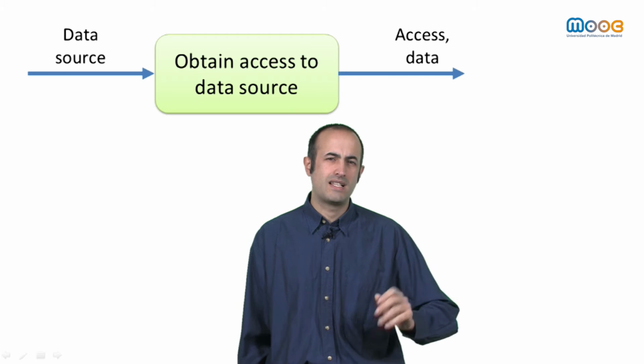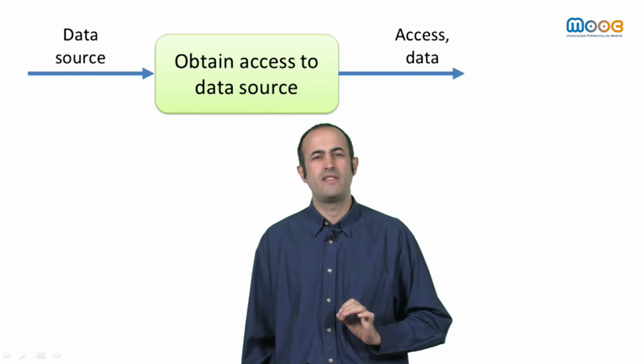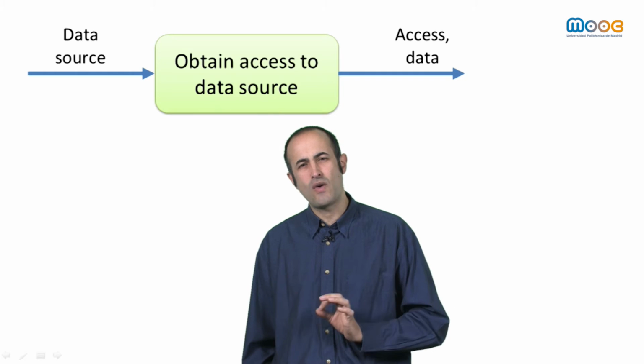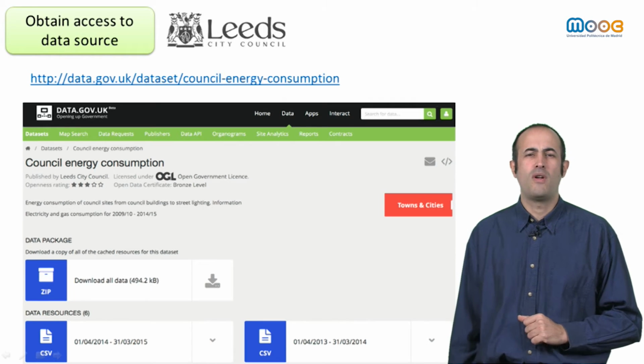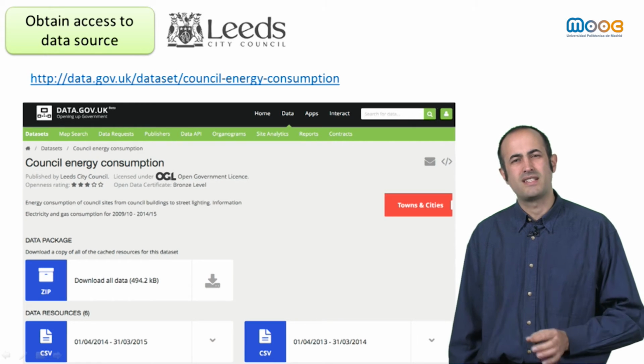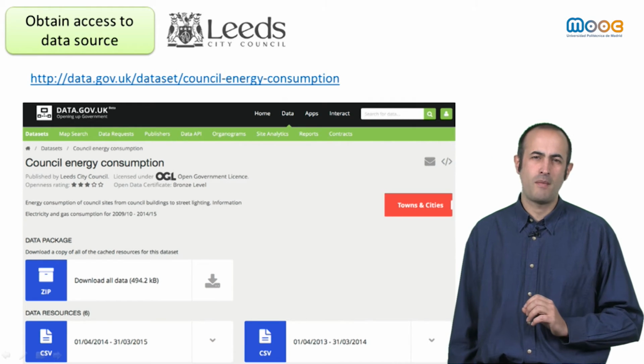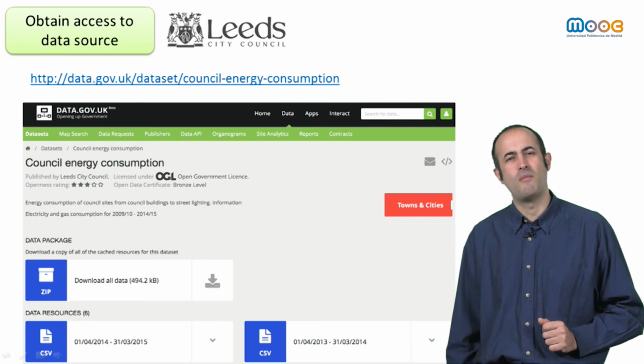When we talk about data access, we are referring both to the technical means to obtain the data and to the legal rights to use them. If the data are not accessible, we have to identify who to contact in order to ask for such access. Once we have it, we have to obtain the data. Data might be accessible through different mechanisms: files, databases, streams of data, programming APIs, etc. Following with our example, the dataset can be downloaded as a CSV file, that is, a tabular format in which values are separated by commas.